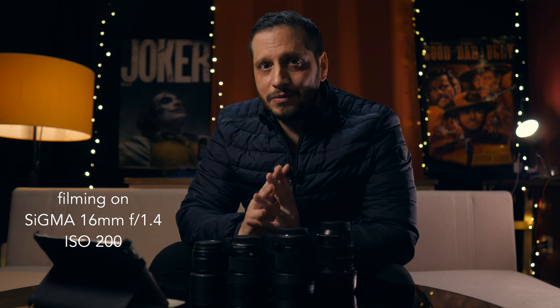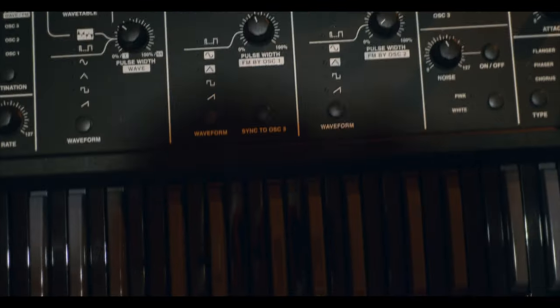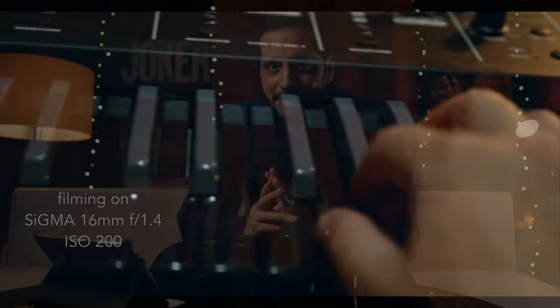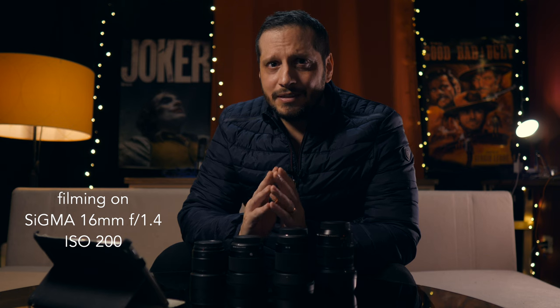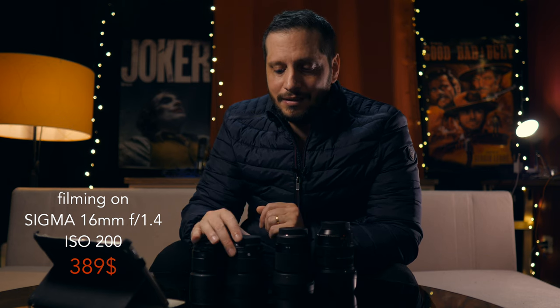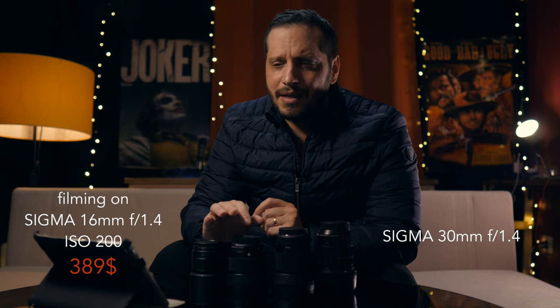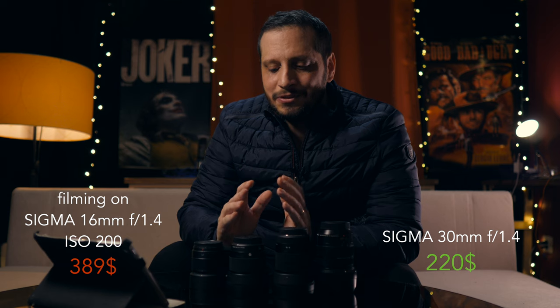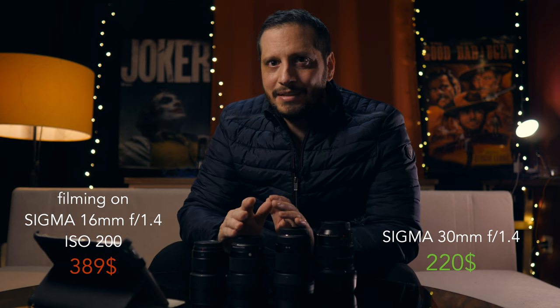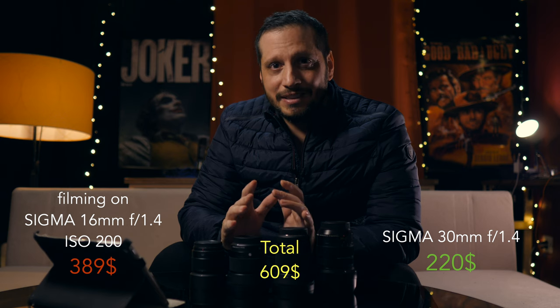When I first got this lens I was making a lot of tests, so I apologize if I didn't make a video right away — I had to wait one month. I had to sell my keyboard, my synthesizer to get these lenses because they are quite expensive. The Sigma 60 millimeter costs about 350 US dollars and the 30 millimeter from Sigma is a little bit less — around 320 US dollars. So I spent overall about 700 dollars for these lenses, but they are prime lenses.